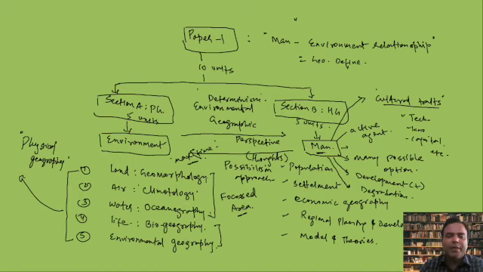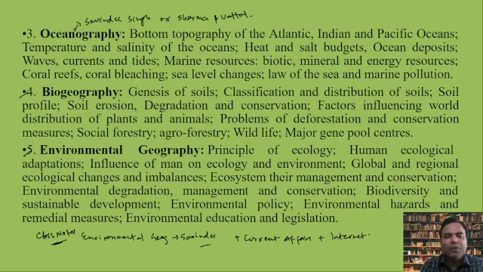So nowadays, from the 1970s, growth and development cannot be sustained. We call it limits to growth. And this concept, a balance between deterministic and possibilistic thought, is called sustainable development. So today the world is stop and go determinism, called sustainable development. So all become topics. So paper one is like this, and the same knowledge is used in paper two. So I have given you the sources of physical geography.